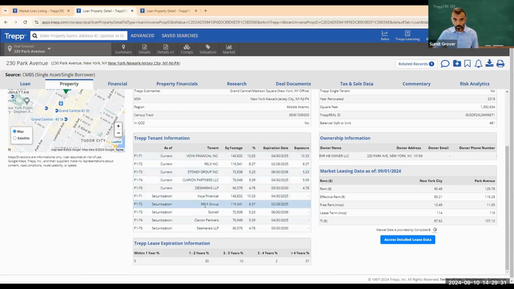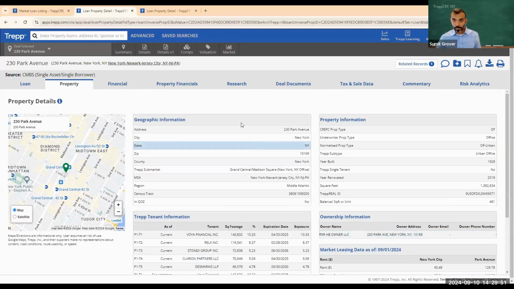Maybe one or two have expired or have moved on or aren't current, but it looks like most of them are still current. Quite a few lease expirations are coming up in the next 12 months here. So that obviously potentially makes things harder for this property.